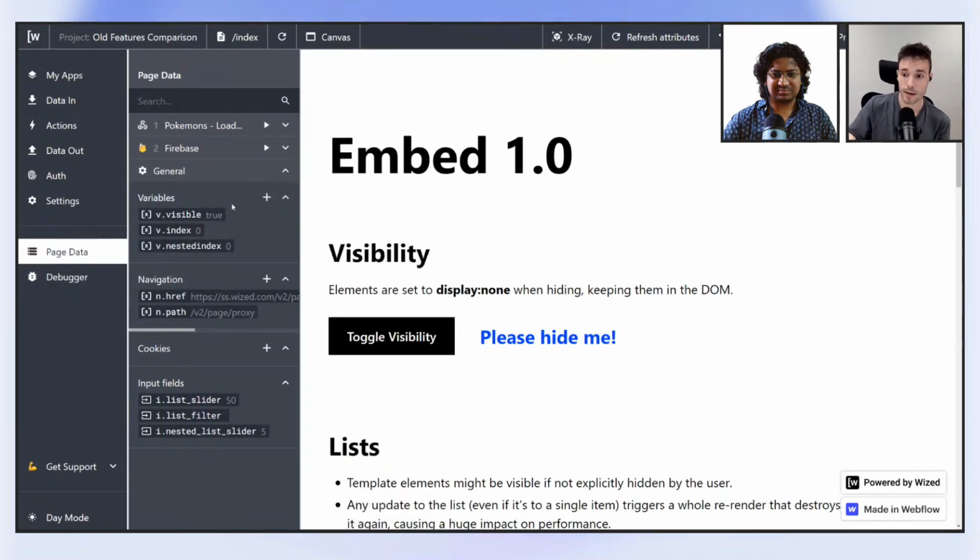Okay, next we have navigation variables. This actually includes two different things. It includes variables that are pre-filled by Wized. These are things that you cannot control and instead are controlled by the current place where the user is. One is the variable that holds the current URL. So if I'm navigating through the site, there is this href URL that contains, already pre-filled by Wized, the current URL, and then the path, which is the part of the URL that is just the folder path of it.